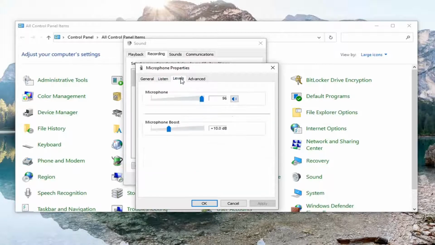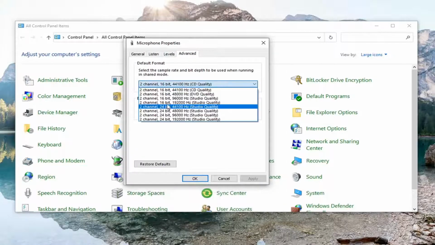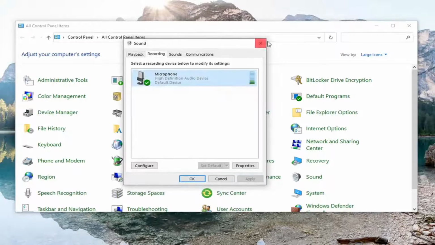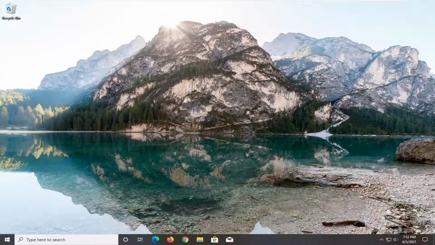And that would pretty much be it, guys. You can also adjust the audio level here too. You can change the default format, and if you wanted to make any modifications, you can. You can always restore the defaults if you decided you wanted to go back to how it was. Or maybe that was your problem from the start, you just wanted to restore the defaults. Go ahead and do it. Select Apply and OK. Close out of here. Restart your computer, and hopefully I would have been able to resolve your problem.